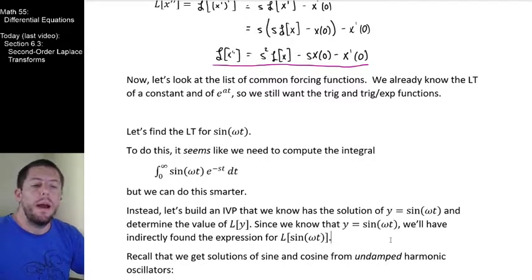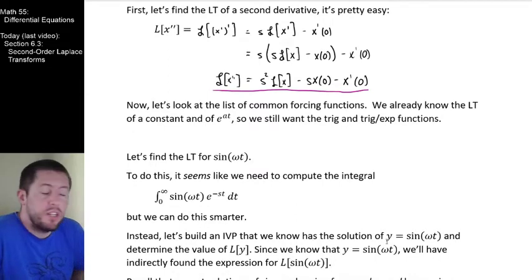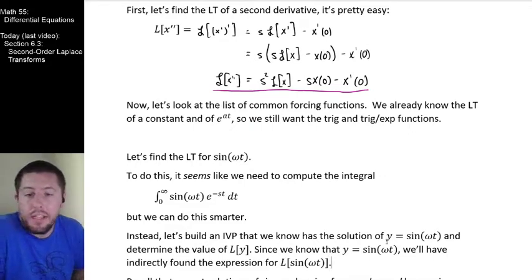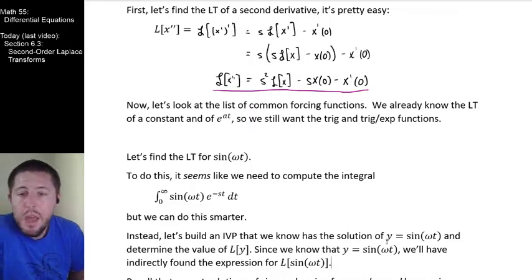So my question to you, and I want to just scroll away from the stuff on the bottom right now, is this. When did we ever set up a differential equation and get our solution to be something like just sine of t? And the first thing I would think to myself, because I'm trying to think as simple as possible, is was there ever a time this semester when we set up a first order differential equation and got a solution of sine of omega t or something like that, right? Or cosine of omega t? And the answer is no.